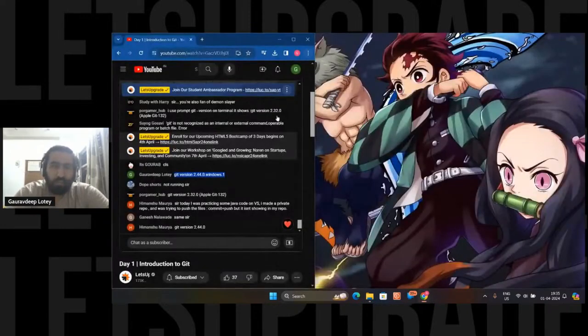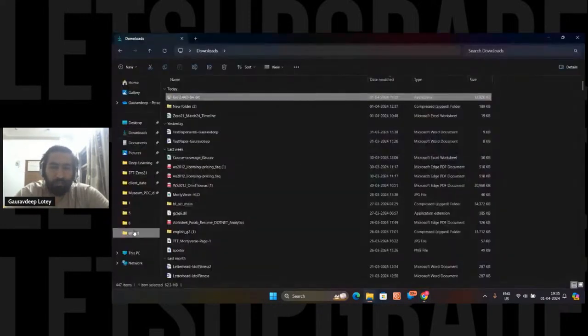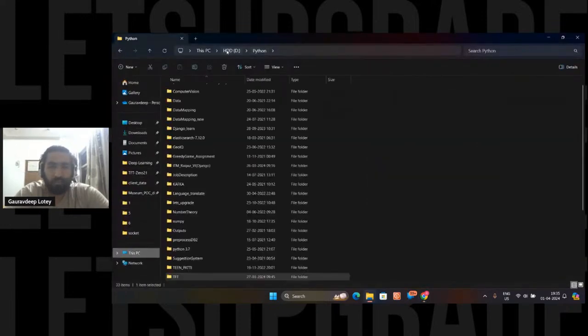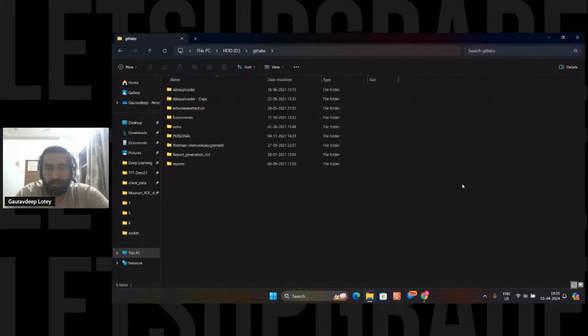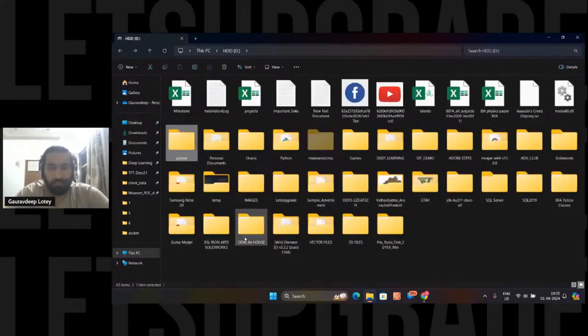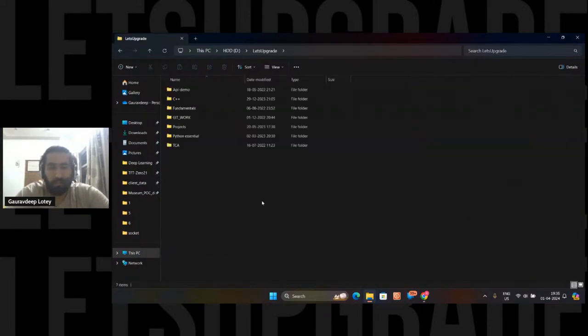Once you're done, let us just quickly go to some directory where we want to create some folder. Let us go to some folder, let us say GitLabs. Okay, fine. We will go to some folder, let us say let's upgrade, and let us say git work.